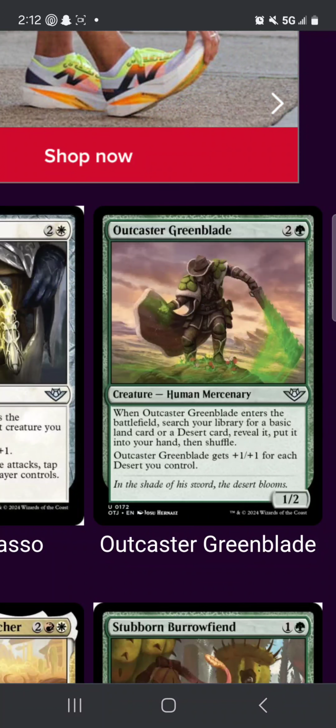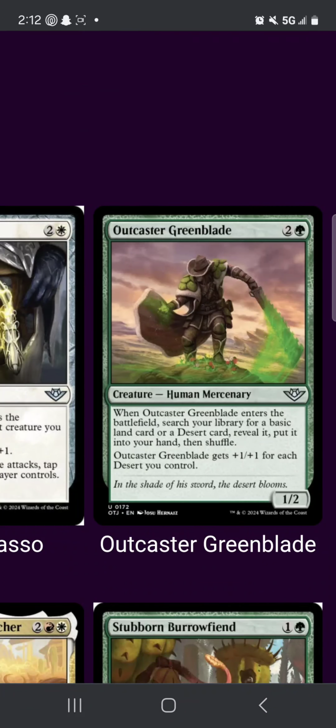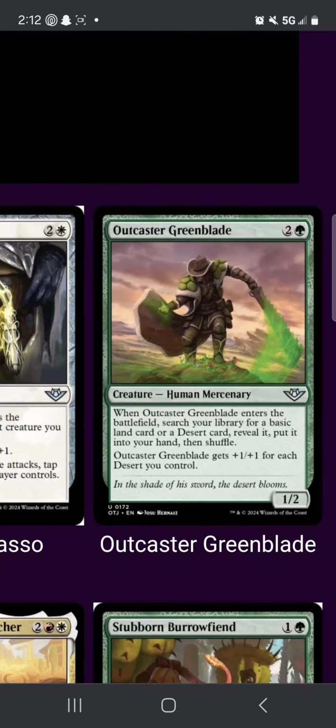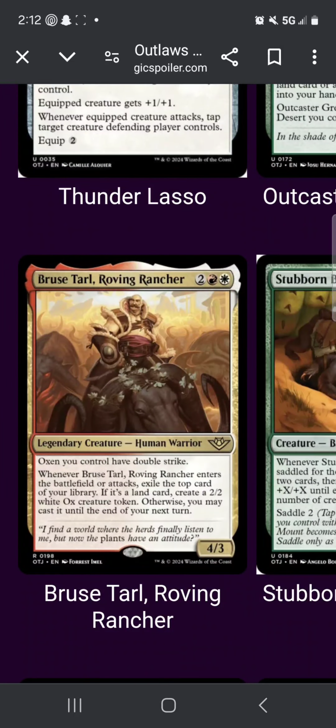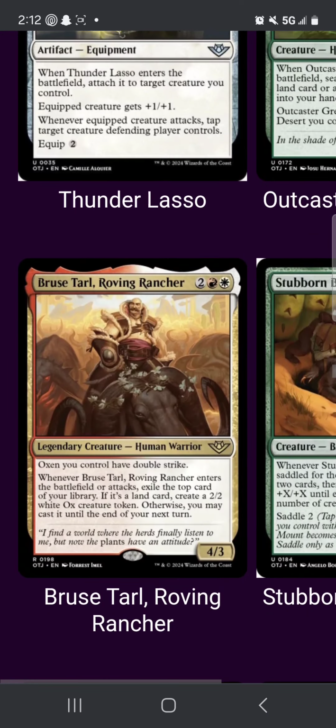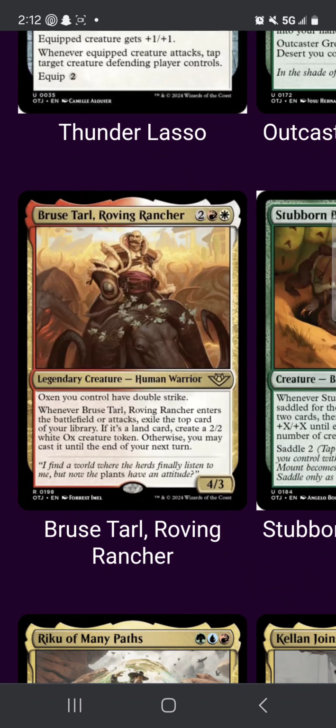Outcaster Greenblade. When it enters, search your library for a basic land or Desert, reveal it, put it in your hand, then shuffle, and it gets +1/+1 for each Desert. I think Deserts are a cool deck. I used to have the one Desert commander that creates sand tokens equal to the number of Deserts you control. It was a fun little deck. I think that's kind of cool.